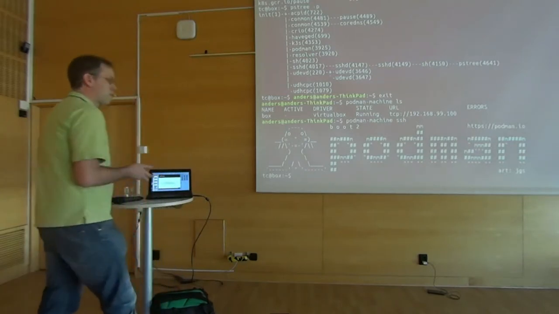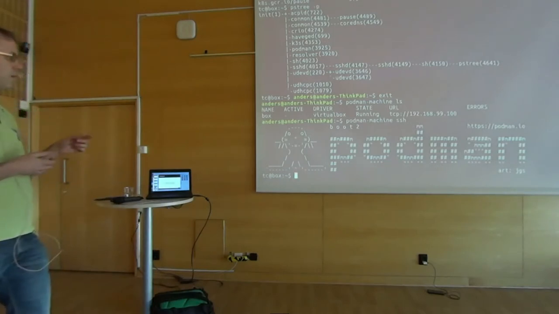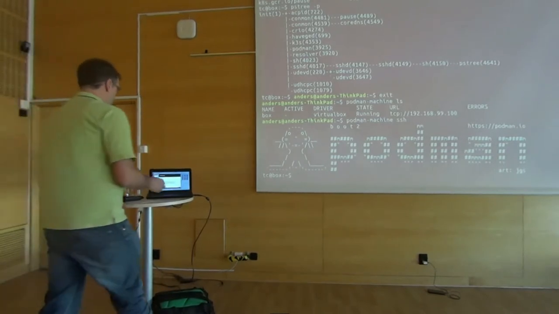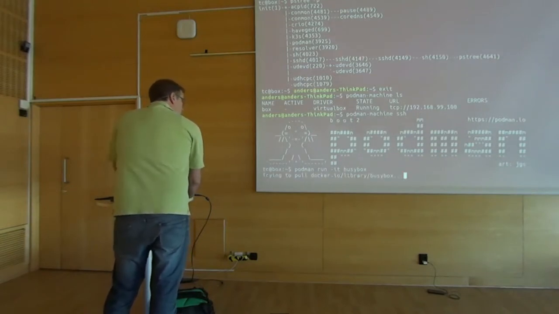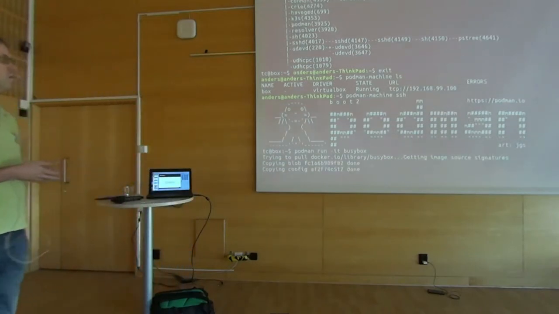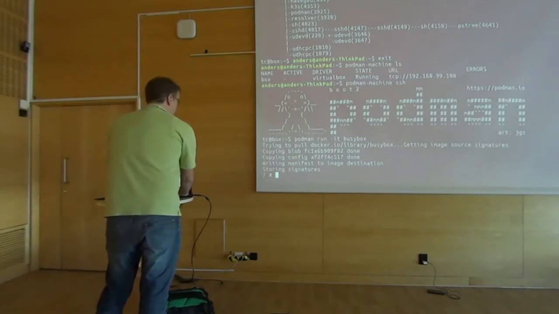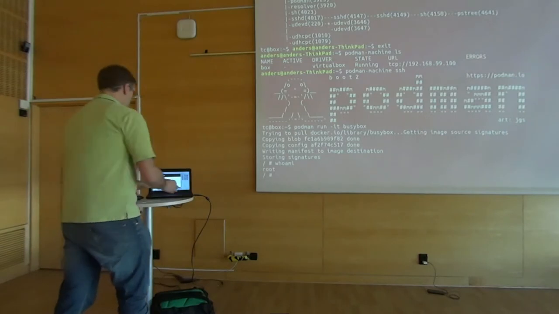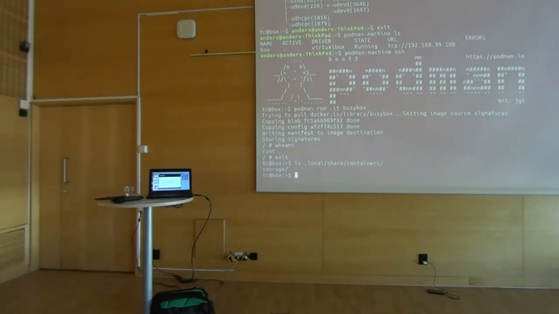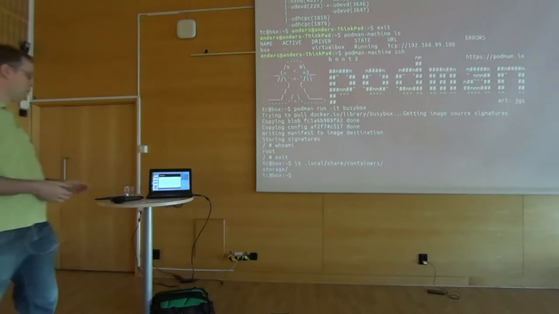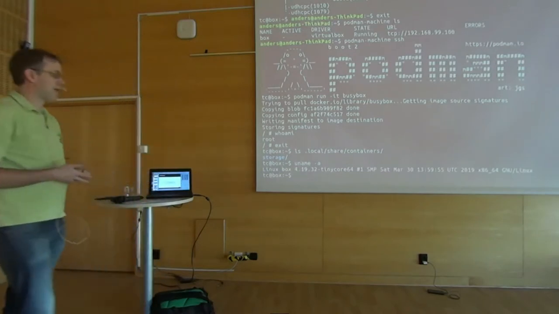One other thing I can mention in the last minute or 45 seconds is that Podman now allows you, if your kernel is new enough, to run containers without being the root user. So we have something called rootless containers. That might be a bit optimistic, trusting the Wi-Fi. But so here you have your container, but you don't need root to start it. Instead, it lives in local share containers. And you need Linux 4.18 for all the features to work. And this one comes with 4.19 in the latest release.